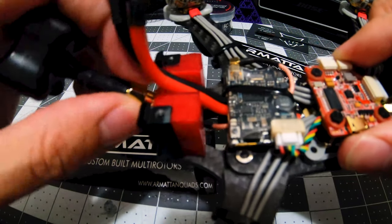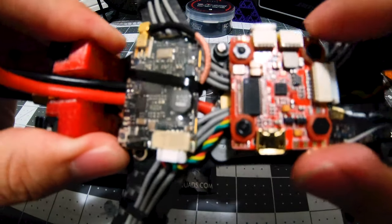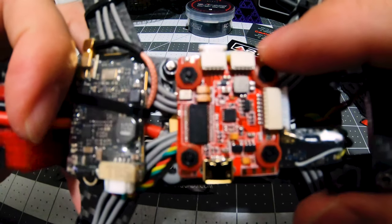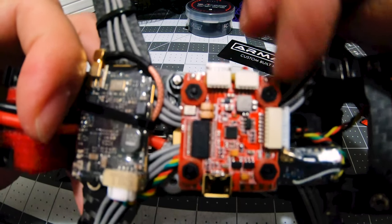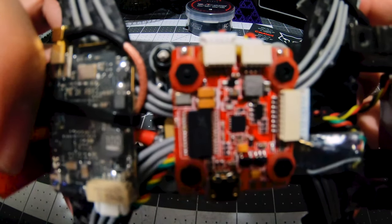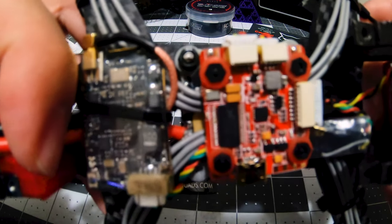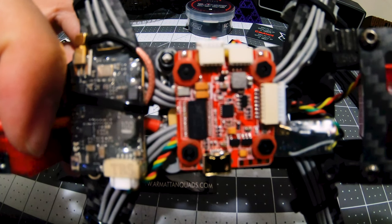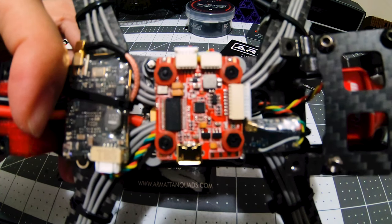Got it with the TBS Triumph antenna. This makes for a really easy build — very minimal soldering. Just had to solder here to bridge and here to bridge also. If you guys want to do a similar build, hopefully you can see where I bridged to have this set up. I'm going to post pictures on my rotor builds page showing the more detailed wiring pictures to make it easy.